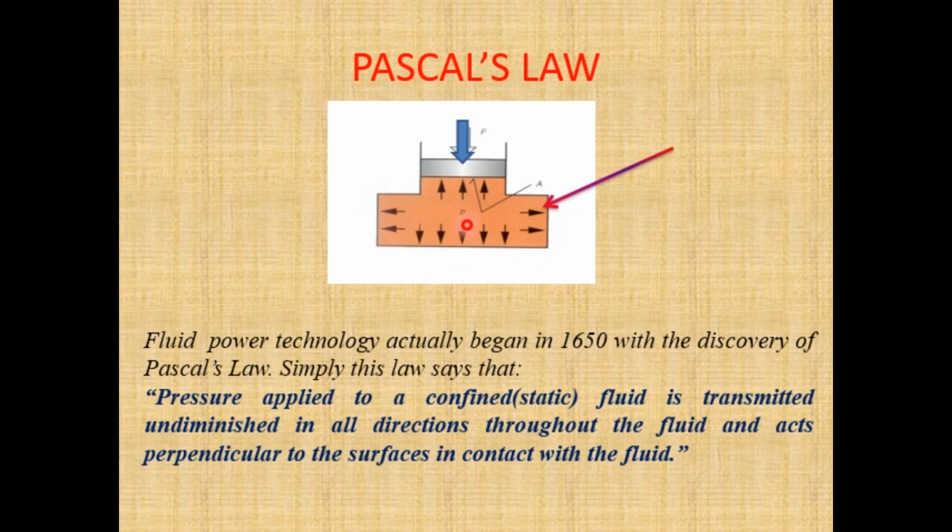So in all the directions you can find the force or the pressure acting throughout the fluid, and it is acting perpendicular to the surface in contact with the fluid. So this is the surface, and to this surface it is acting perpendicular. This statement is Pascal's law. So what is Pascal's law trying to tell? When I apply a force on a confined fluid, the force is transmitted without any losses in all the directions throughout the fluid, and it acts perpendicular to the surface in contact with the fluid. That is the meaning of Pascal's law.